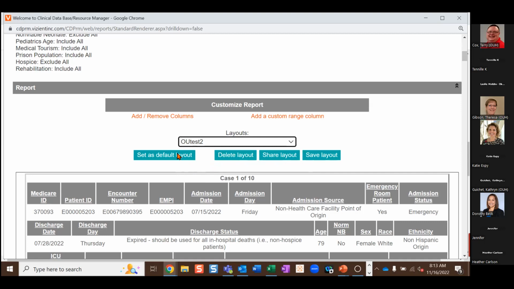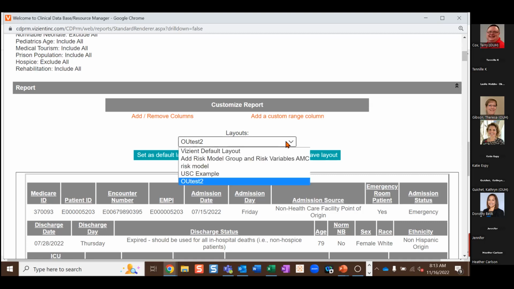What if you were just running a general patient outcomes report, and it comes up and has your numbers, and then you drill down to your patient? Will it go to this layout? Yes, I've tested that. Your layout is tied to the report type, so a drill down into case-level detail will have that layout. So hopefully that helps a little bit with your case details.